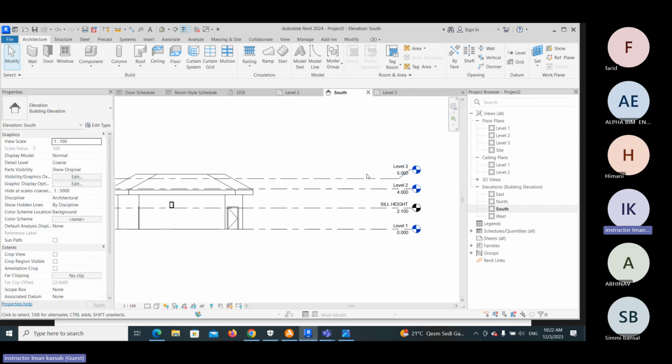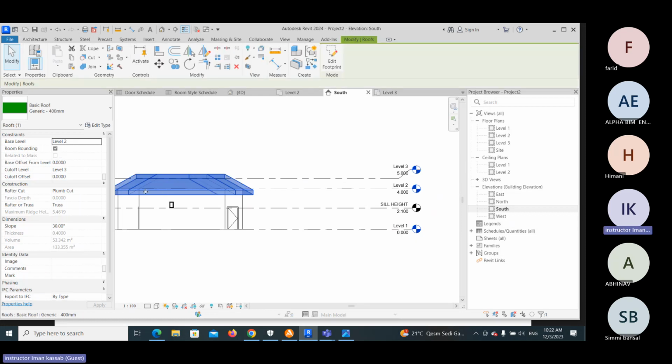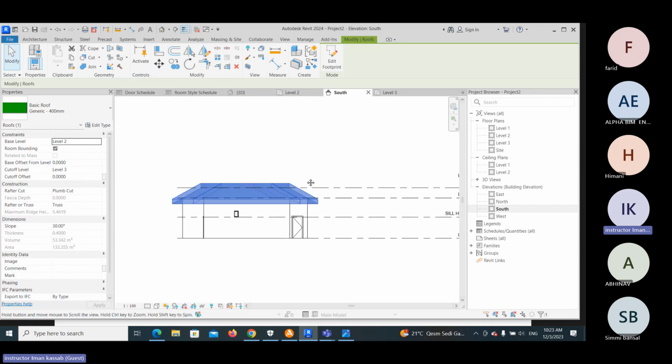And another one is a level, but not to just go from level 1 to level 3. It is a cut, as I said, when you select the roof, one of the strangest parameters, the cutoff level. You say, I will cut it from that, and it will put the thickness of the roof and cut from it. All you can see above the level is the thickness of the roof. Some people will ask why the thickness of the roof is not on this edge.